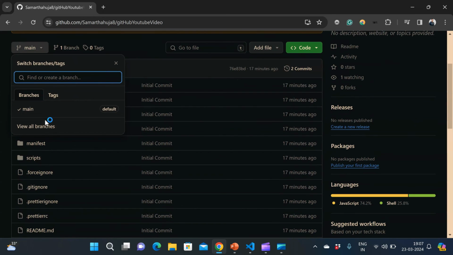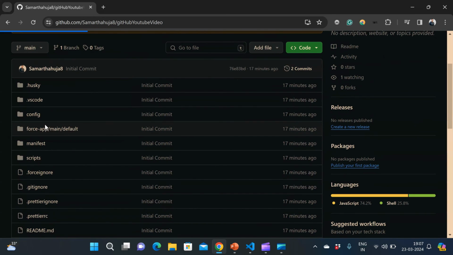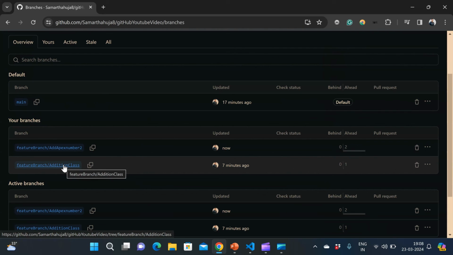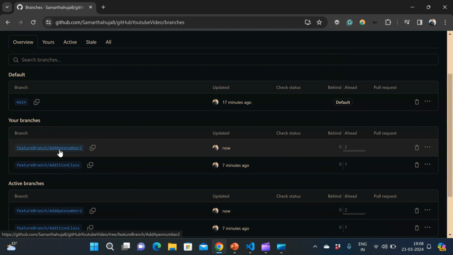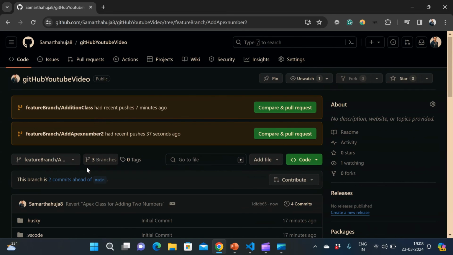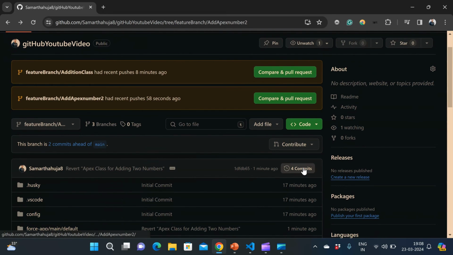So click on view all branches. We have two branches here, that is add apex number 2 and add the addition class. The add apex number 2 branch would not contain the Apex class. If I open this branch and show you the commits, this has 4 commits.